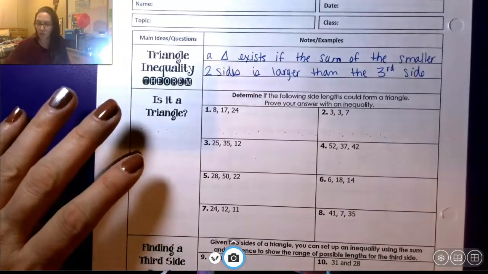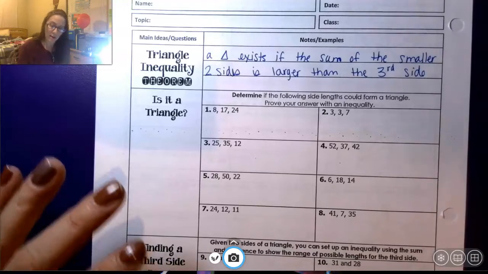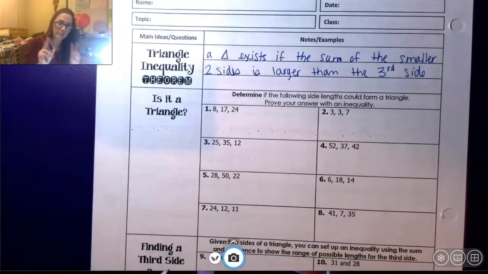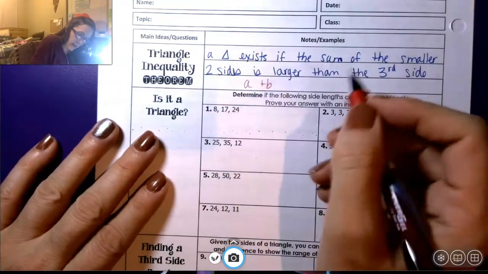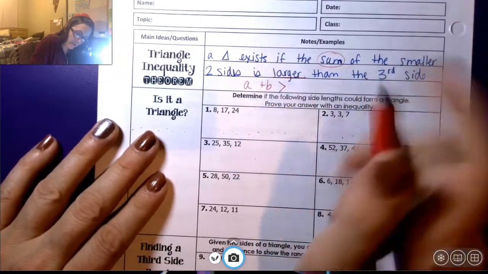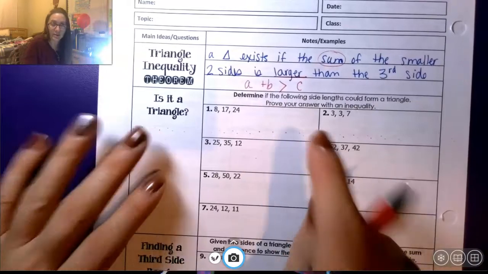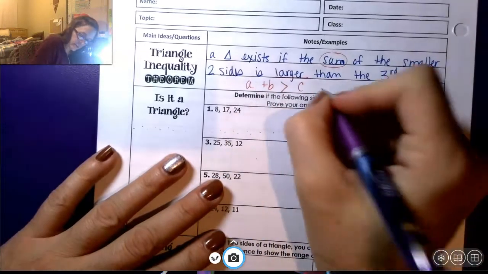Okay, so what we generally know is the Pythagorean theorem, and knowing the Pythagorean theorem tells us the two sides that are the smaller sides and the larger sides. Unless it's an equilateral triangle, there's always a larger side to that triangle. The largest side is always considered your C. So you have your two legs, A plus B, and the sum has to be larger than the third side. The third side is always your C, the longest side. So remember, this right over here is your largest or longest side.